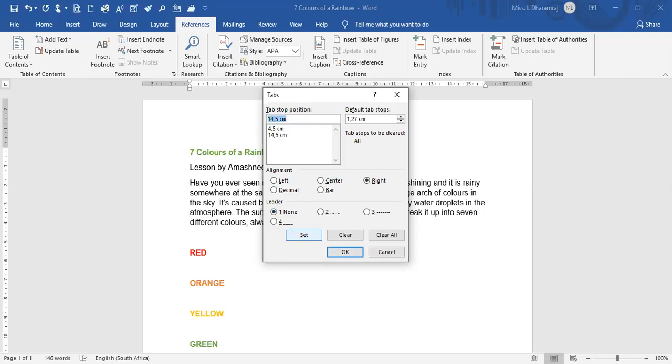And finally, the decimal tab stop is 9 centimeters. So I can click on decimal here. It doesn't matter which order you do it in. And then I can go to the top and change this to 9 centimeters. So there is no leader, and I can say set. Okay, how do you know if a tab stop has been set? Please notice the list below. We've added 3 tab stops, and there are 3 tab stops in my list. And then I say okay.